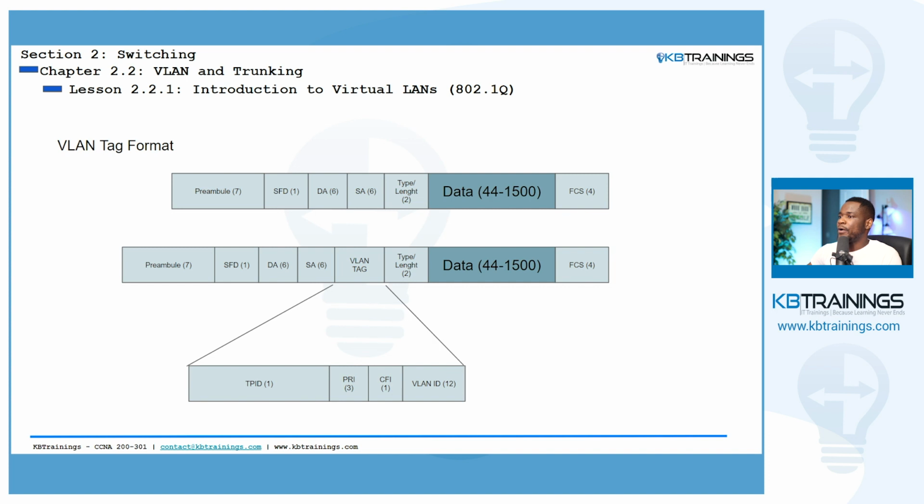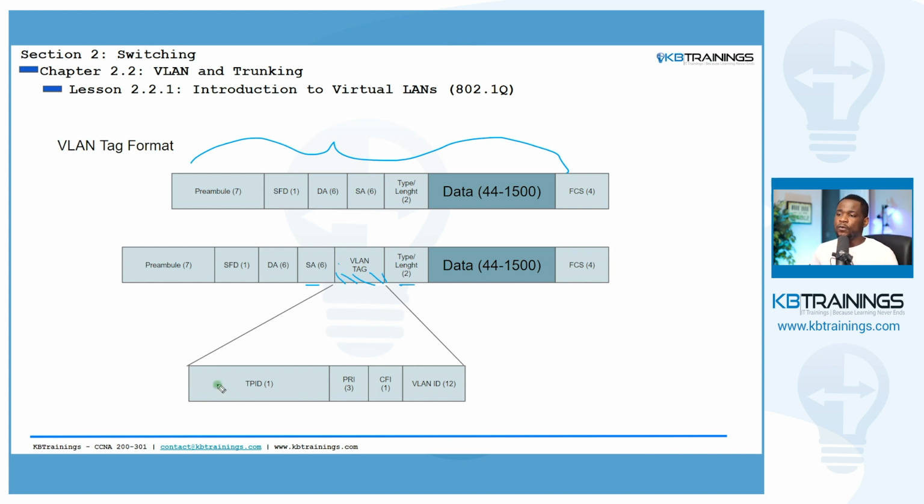And this is our regular Ethernet frame. You should be familiar with this here. Just a regular Ethernet frame, just like we've seen it. And the VLAN tag is going to be located right here, between the source address and the type or length. This is where the tag is going to be added. And you need to know that some frames are tagged, they have tags in them, and some of the frames are not. And I'm going to show you the difference and what you can call them.